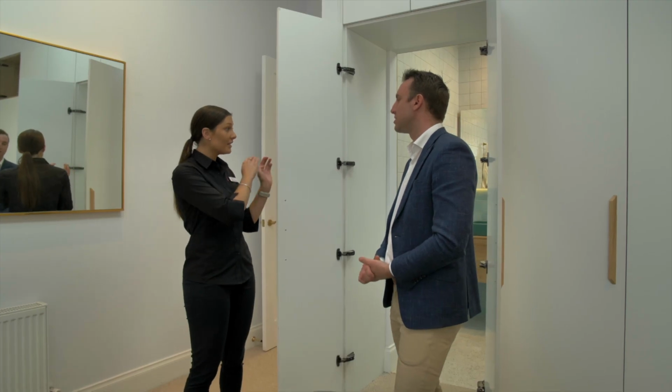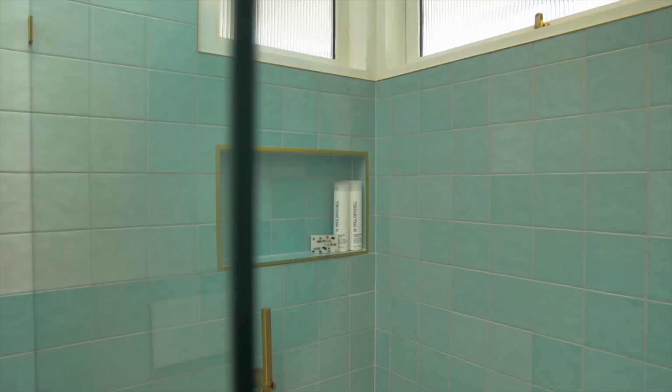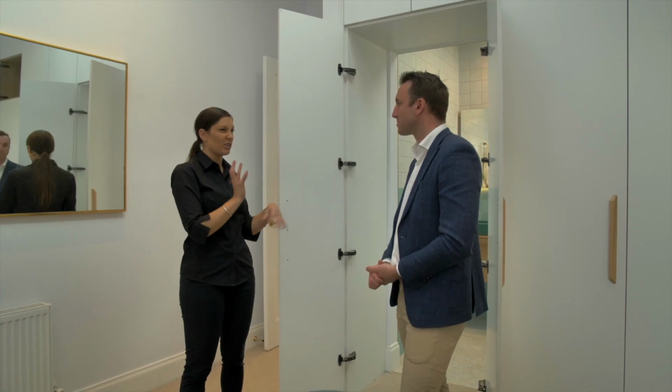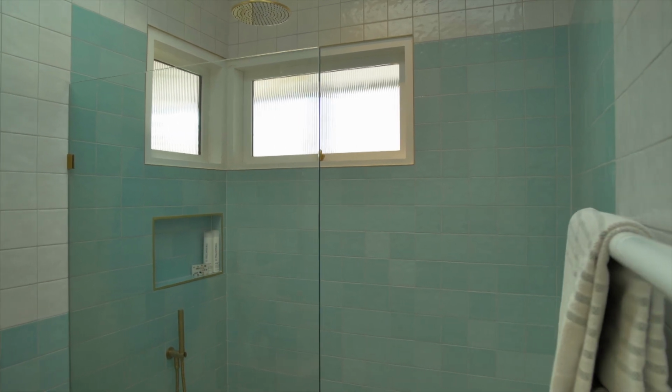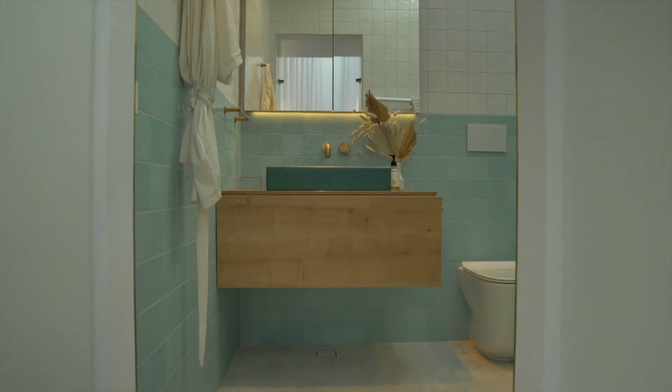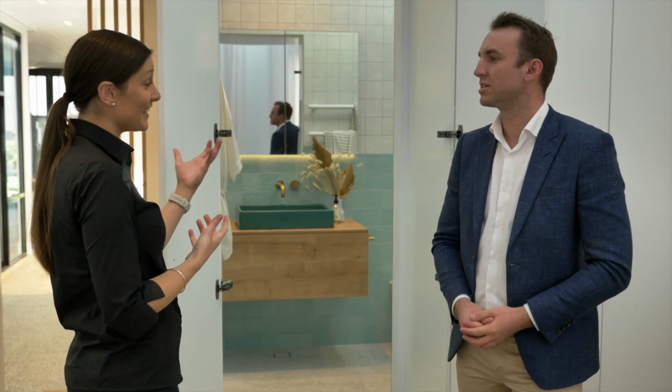So in this one, they do half height in the green, but then they go up into the shower to define that shower space and make the shower a little bit more defined as a separate area, but then it makes that room look a lot bigger too. Well, it gives it that sense of height, doesn't it? The way it continues towards the ceiling. Yeah, you've already got huge ceilings in there, but it does make it look even bigger.